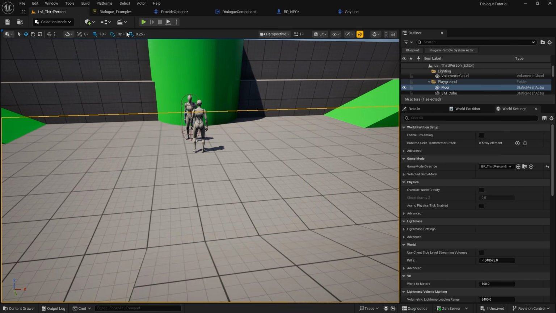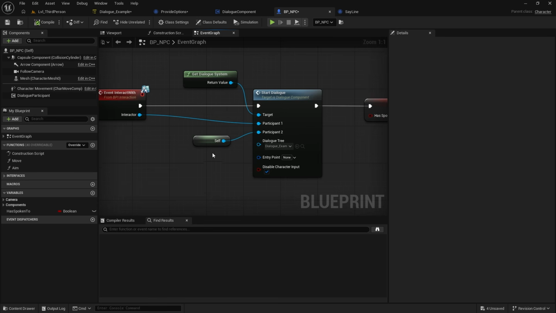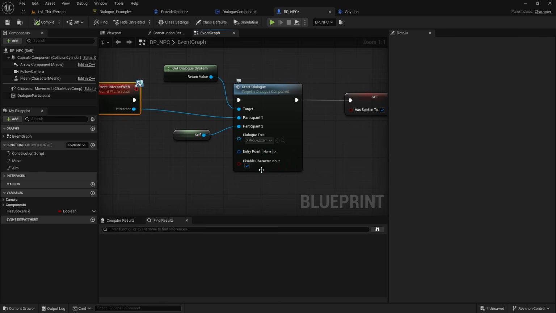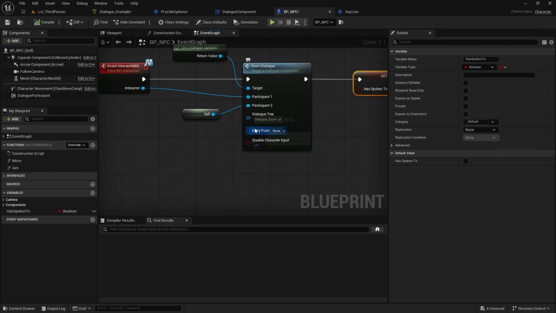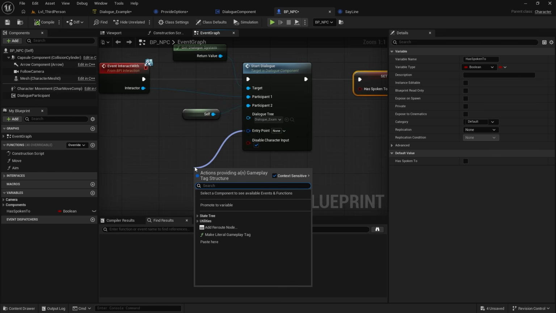Okay, so our NPC currently has entry points set up like this. And I want it to not have to deal with this "has spoken to" stuff over here. We want to handle other things too. We want to make it so that if we answered a particular question correctly or gave a certain response, maybe they do a different action or become aggro to us, whatever you want to do. We might want to make a binding to this one.